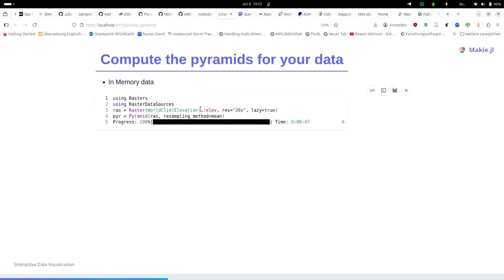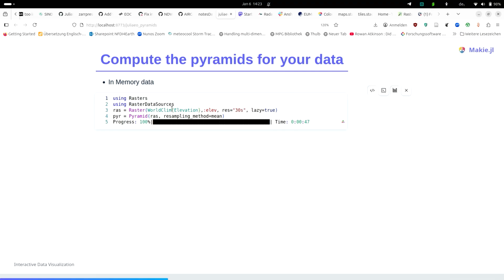Either you can start with data that is still small enough to fit into your screen. So this is 30 arc-second resolution, a few thousand by a few thousand pixels. So you can just resample that on the fly. Takes you about a minute, and then you're ready to go. And then you can just plot it interactively.